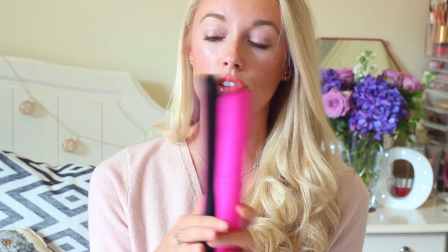These, as I said, are out now. They are, I believe, £165 for the GHD Platinum stylers. Also within the GHD Electric Pink range, which is in support of breast cancer, you can buy the GHD Air hairdryer and also the Classic 5, I think it's called, the 5 styler. All of those will be donating £10 to the breast cancer charities I mentioned earlier, which is just really lovely. Just such a good excuse to treat yourself to a beautiful new hair product.